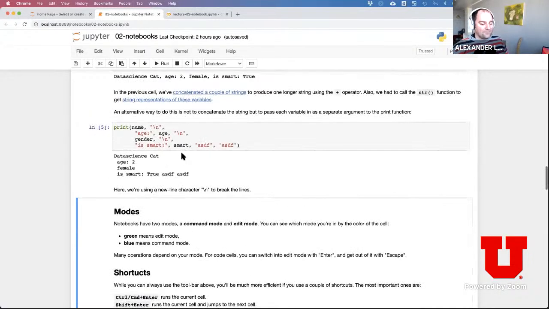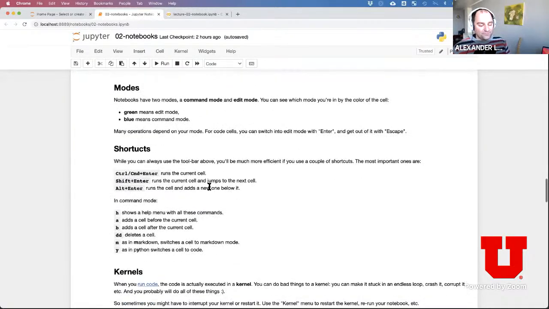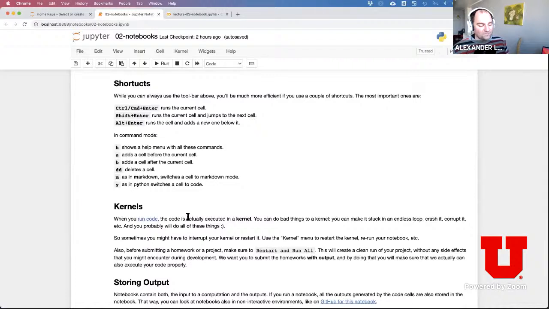Every time you press Control or Command Enter, whatever you execute in the cell is executed in that kernel, and the results of that execution are then printed here. This is important to know, because in practice, you will do bad things to your kernel. You will make your kernel crash. You will make your kernel hang. Your kernel might be corrupted.